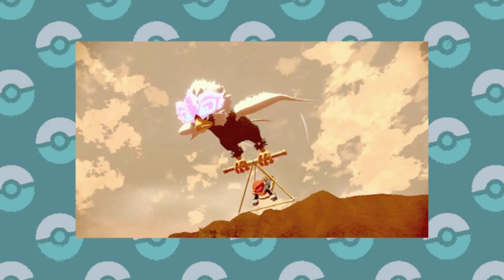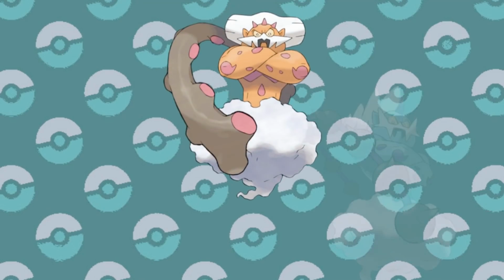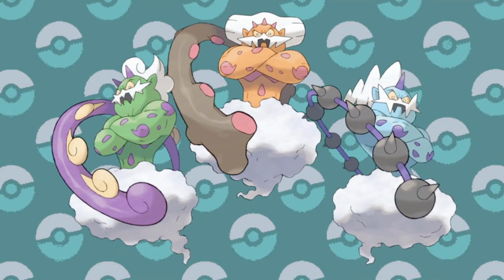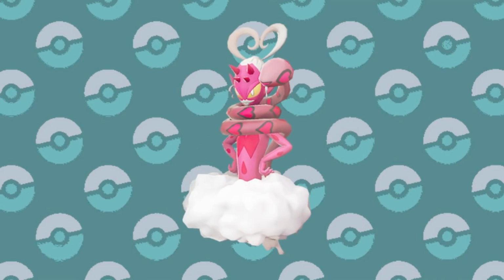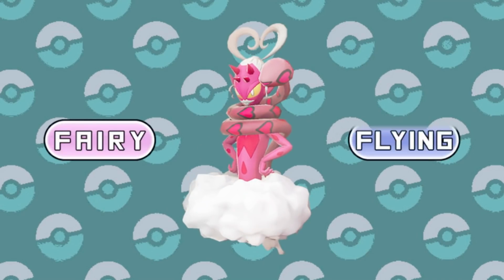As we know, Unova gave us the Forces of Nature legendary trio comprised of Landorus, Thundurus, and Tornadus being the first ever pure flying type. But apparently, we were not told the whole story. In Hisui, there is Enamorus, another member of this pantheon that is a fairy and flying type.